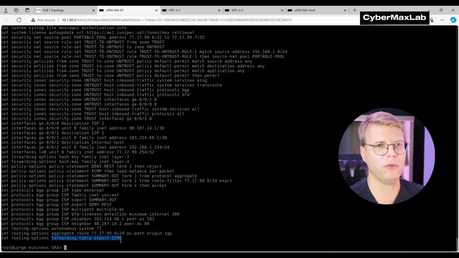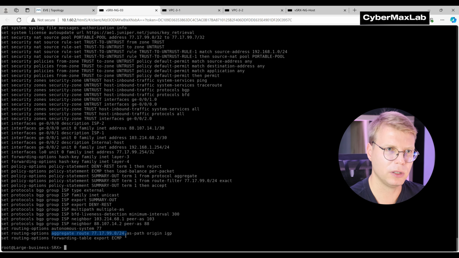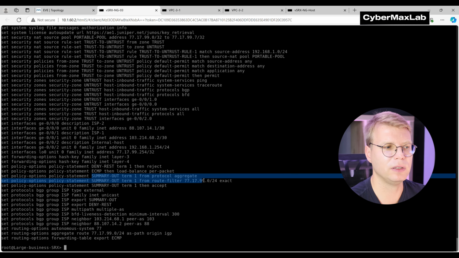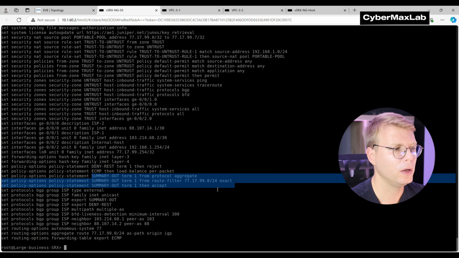So this enables the forwarding plane, data plane, ECMP behavior. So this is set and done. We also configure our own autonomous system, and we create our aggregate routes, our summary routes for our large portable block. It has to be at least /24 to be routable in the internet. And then we use a dedicated policy to advertise this summary route inside BGP to our ISP1 and ISP2.